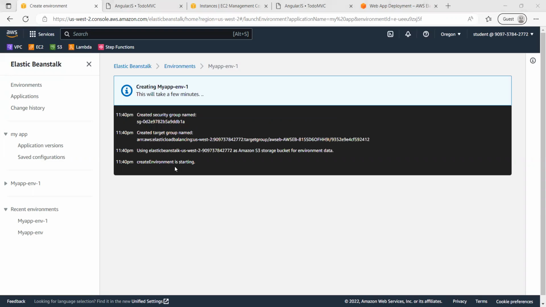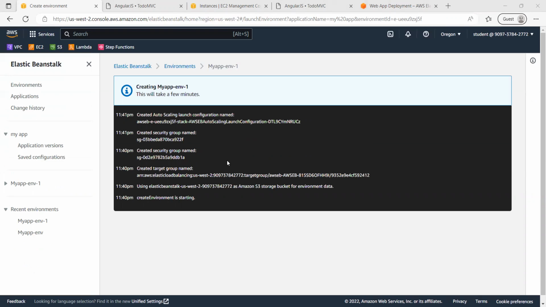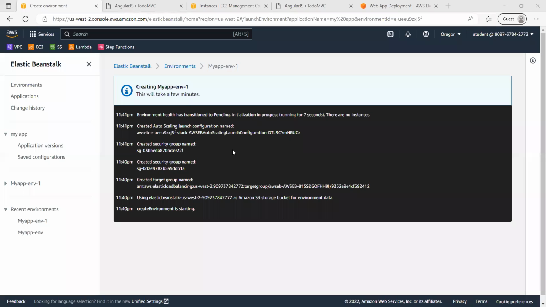Our environment is getting started. Here you can see the create environment is getting started.